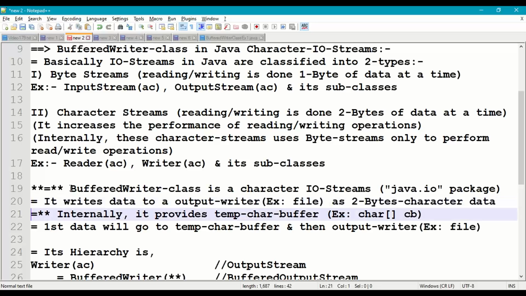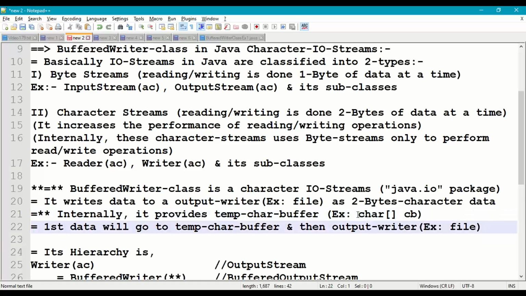And internally, it provides a temporary character buffer. That temporary character buffer is this one, cb, of type character array. It is a data member which is available in the BufferedWriter class.